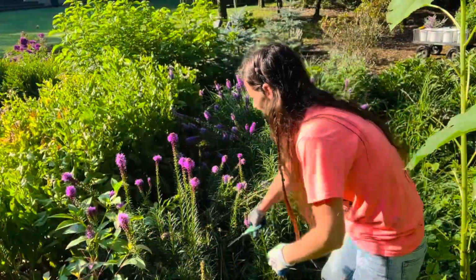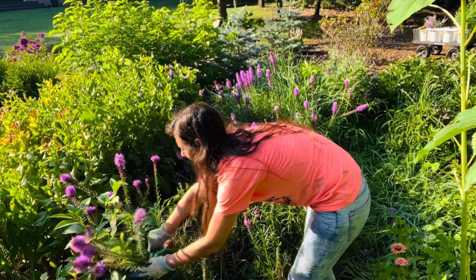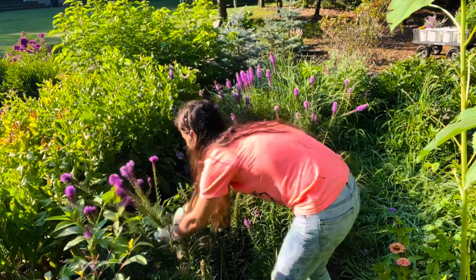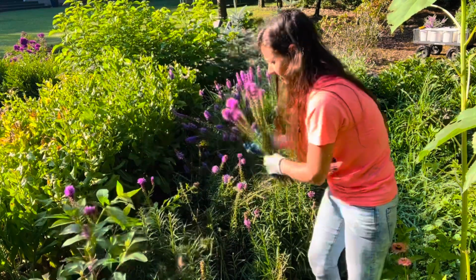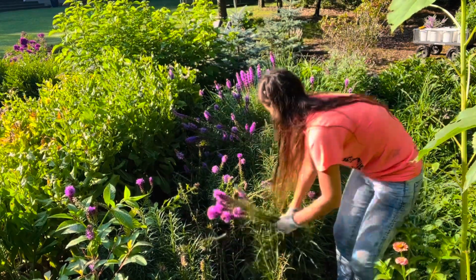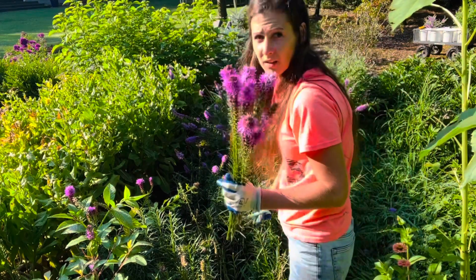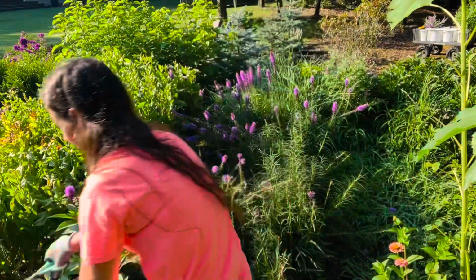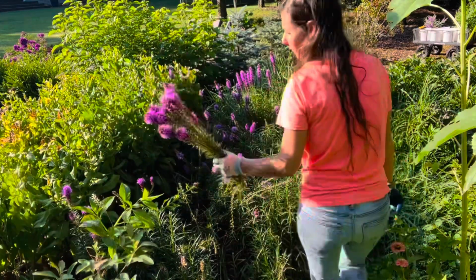We have been cutting on the Liatris now for bouquets, and for Mary, I would say about, I bet you this is week 4. So they have been a great cut for us, very consistent and very reliable. They last forever in a bouquet, and they just keep shooting. So they have been very nice for us, I would say this is the 4th week cutting on them. So I would highly recommend Liatris.